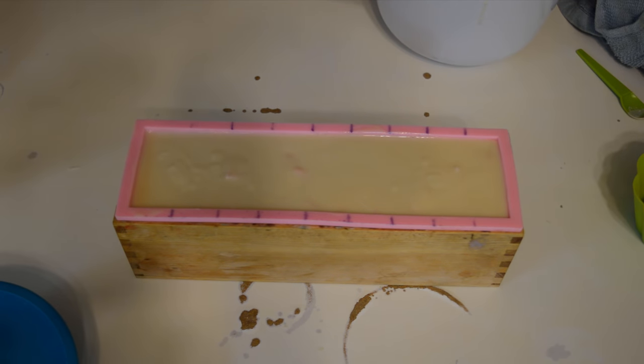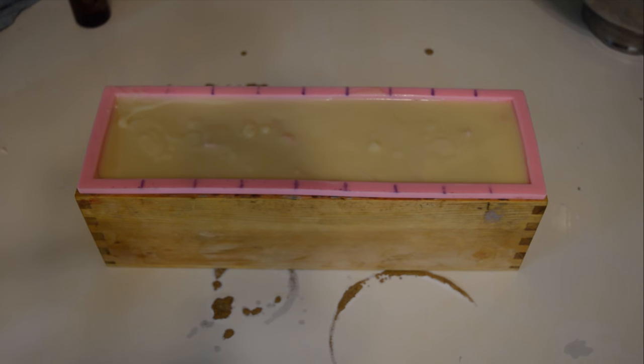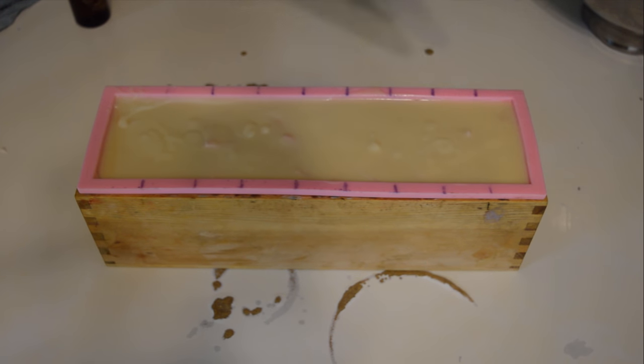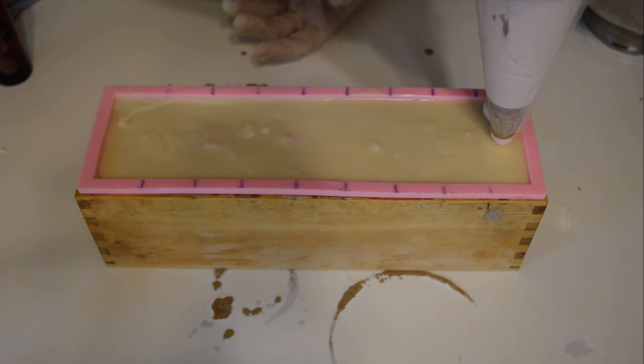And then I'm gonna go get the icing together. Okay, so I got the icing together, and I've put a little bit of ultramarine pink in there, and I'm using a Wilton 1A tip, just a very large round tip. And before I do this, I'll just give it a little spray of this isopropyl alcohol and get started on the icing. Just doing little dollops.